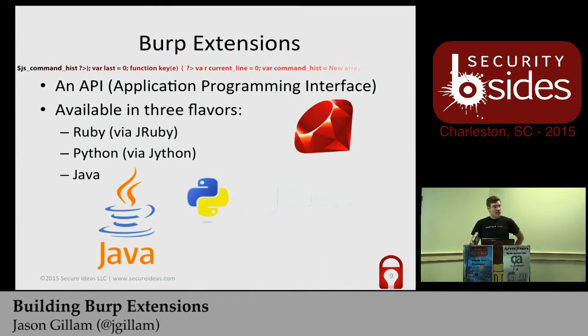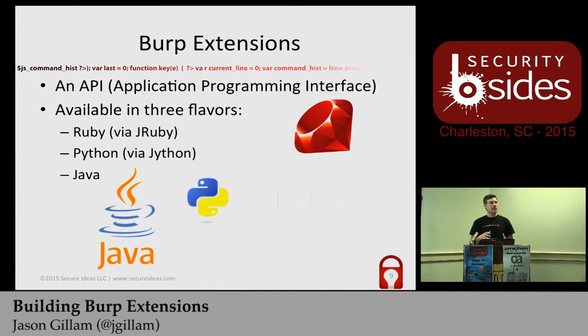Python is an option. It has Jython wrapped around it. You do have to actually download Jython. It's a Java version of Python, basically, because Burp itself is written in Java. So that's the reason why these other things work in sort of a container inside of Java. And then there's Java itself.